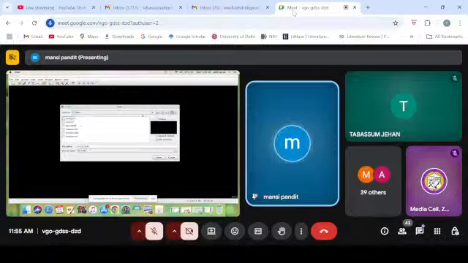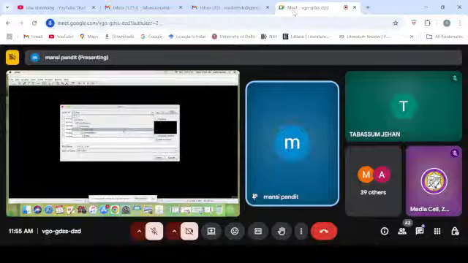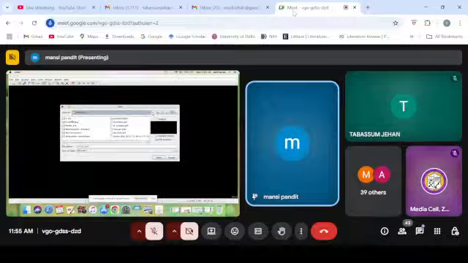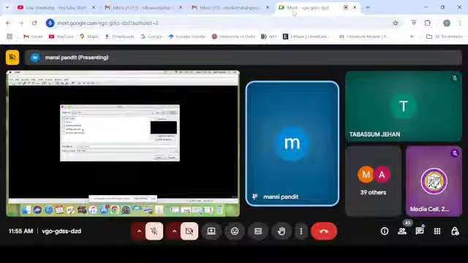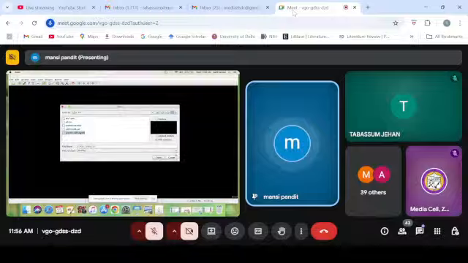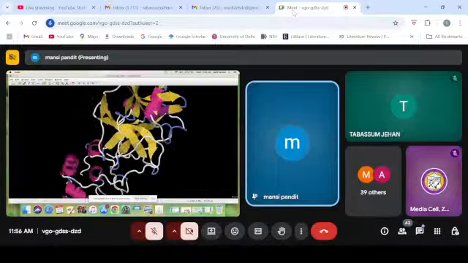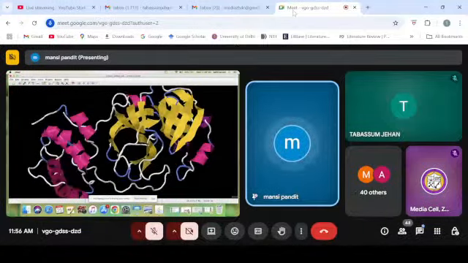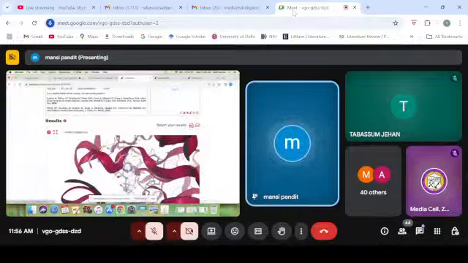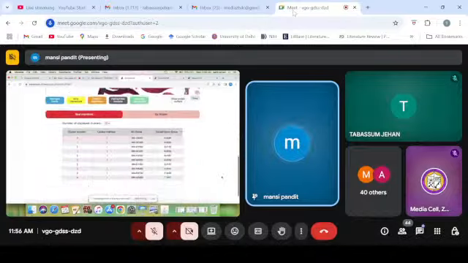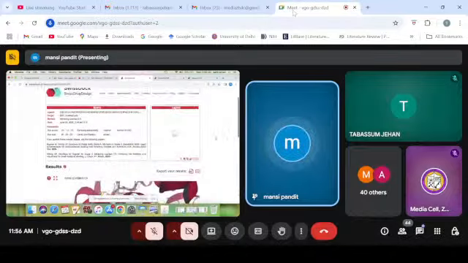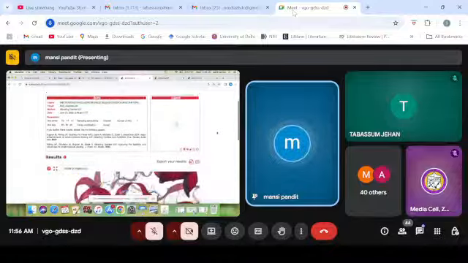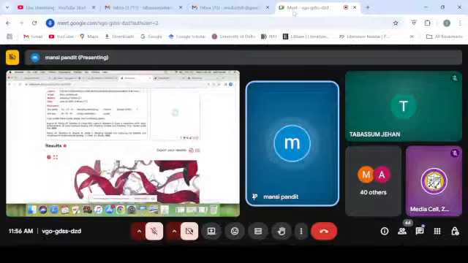Okay, wait, it's not showing in here, but I'll just open a PDB and show you how it looks. So it will show you a protein complex along with your docked ligand, somewhat like this. You just have to download the zip file from here with all of these members, and when you extract it, it will give you PDB files of those complexes.